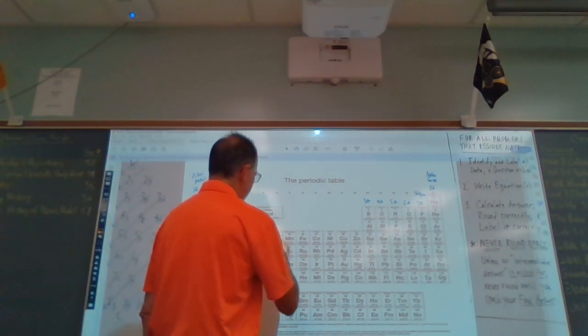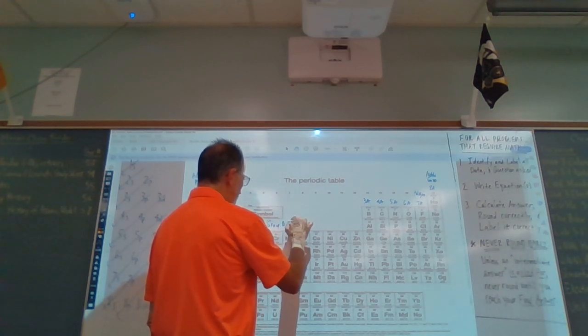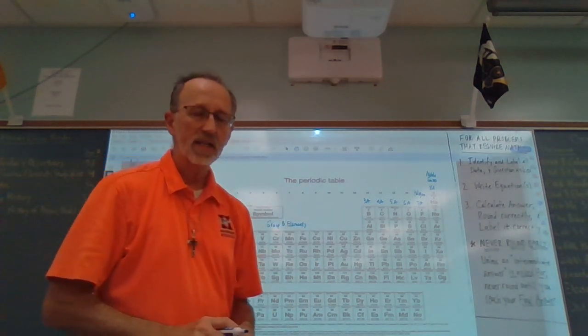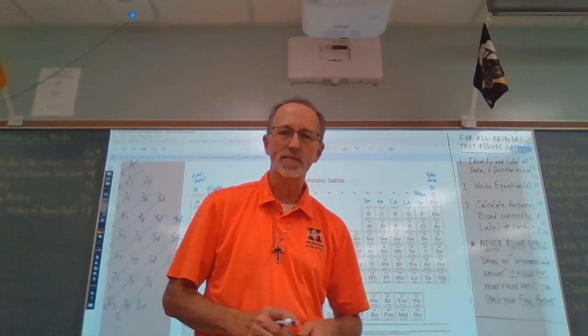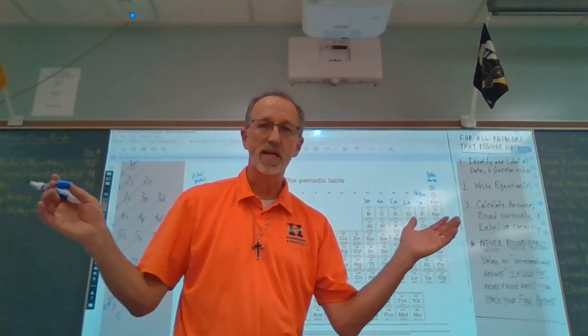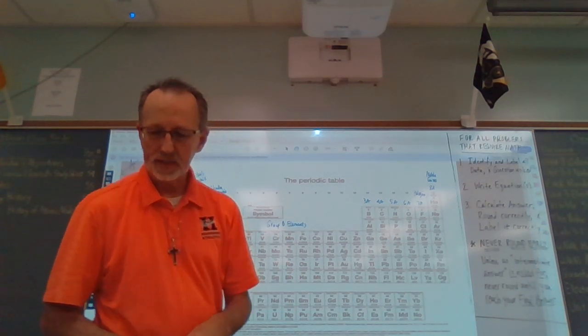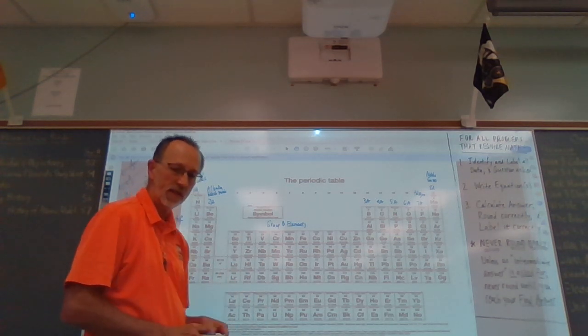The transition metals, the D block, are also called the group B elements. The 1A through 8A, the S block and the P block, are called the representative elements. Basically, that name comes from the fact that they represent the entire range of spectrum of properties, from metals to nonmetals, hence the word representative elements. They represent them all. The D block are called the group B elements, which also includes the inner transition metals. They're found within the D block as well.